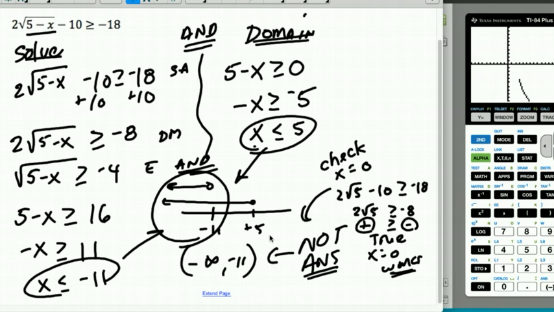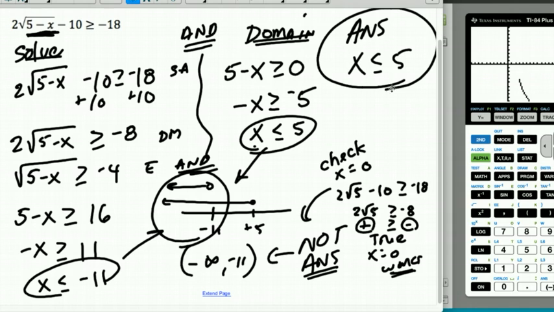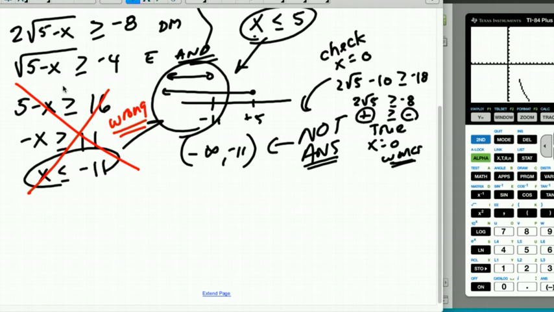Now, it does make sense that I won't be able to plug in values higher than 5 because that's definitely a domain restriction. So it actually turns out that my final answer is going to end up just being the domain restriction, and I'll walk you through why that's true. It's basically because all this work from here down is mathematically not valid, okay? The reason it's wrong, if we go back up here, and we will confirm this on a calculator, let's go back up to this step.